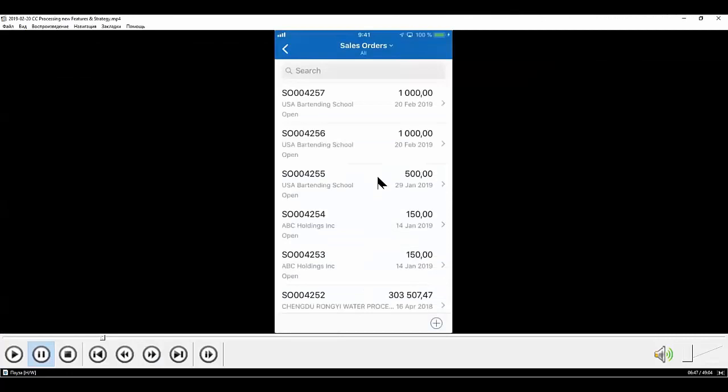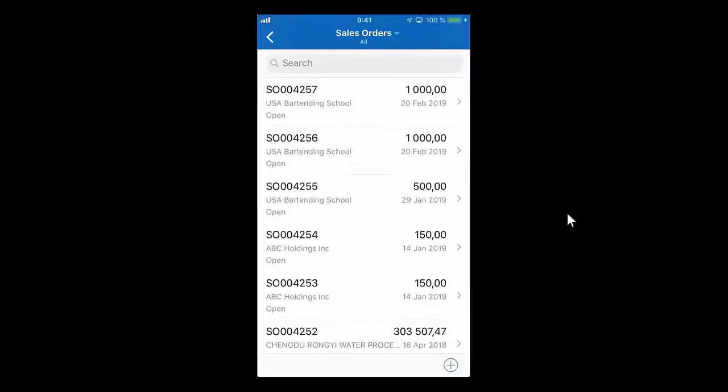Here is our iPhone app that now has the ability to capture payments that were created from sales orders. I'll just start it and comment on what's happening on the go.